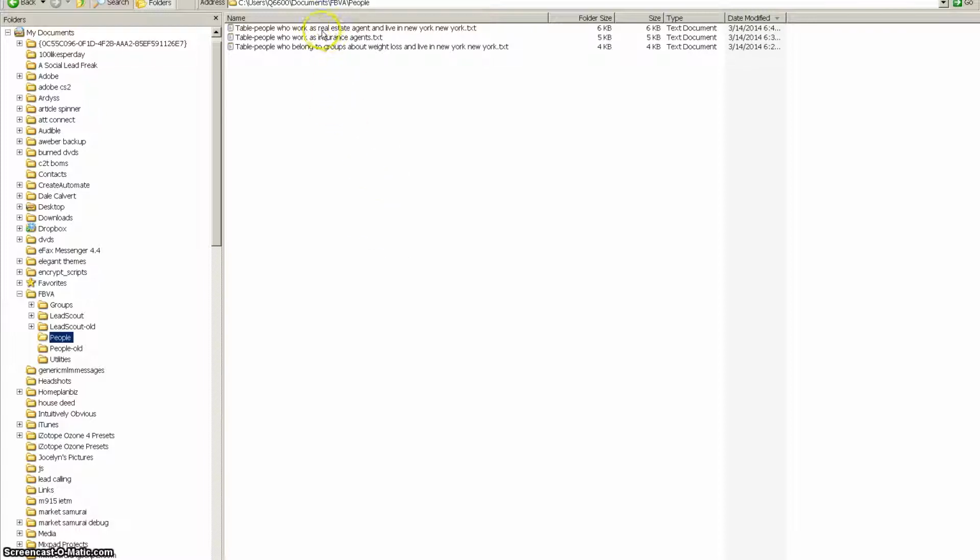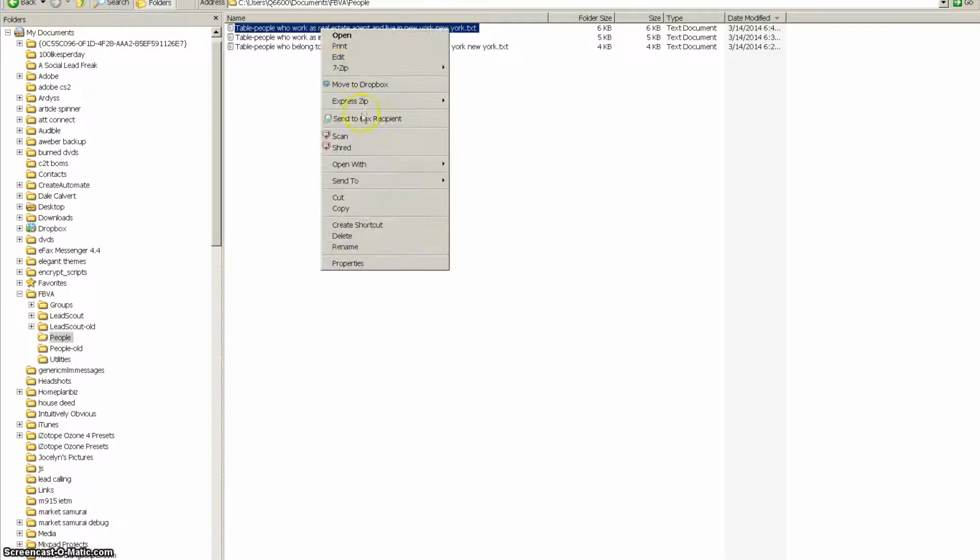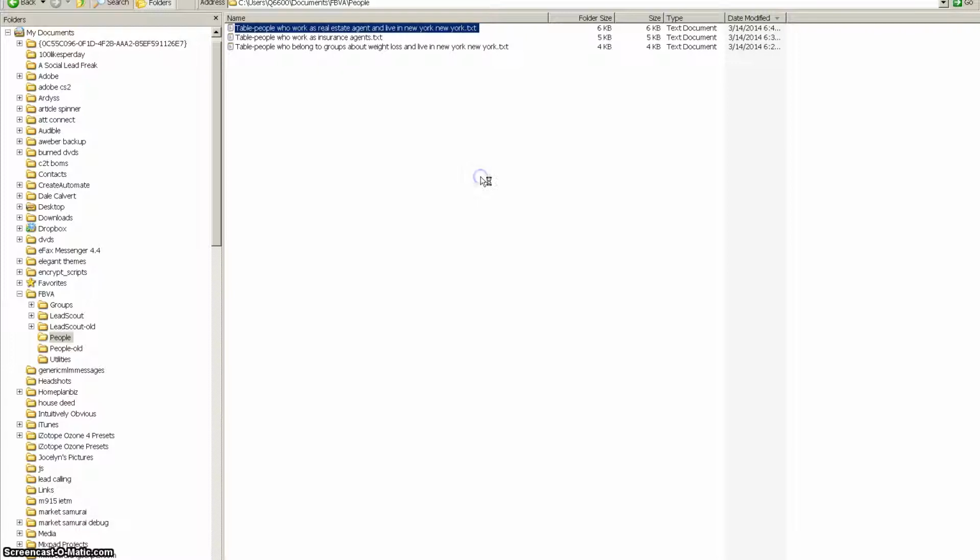So we look inside this file, open with OpenOffice Calc. One thing that's important is when you're running Graph Search, or any of the functions on FB Virtual Assistant, make sure you don't open any files that are currently being updated or populated, because you're going to get errors.